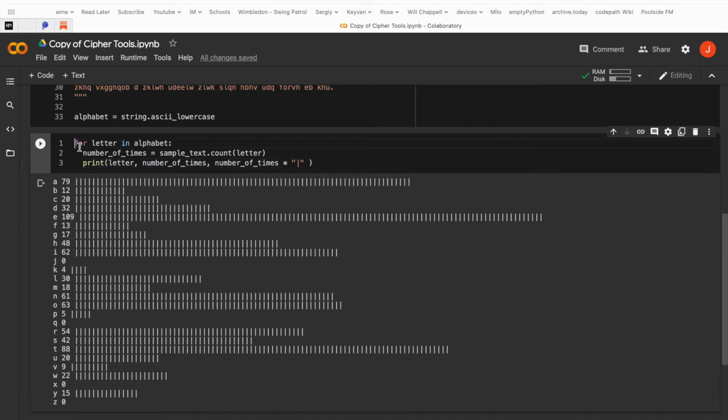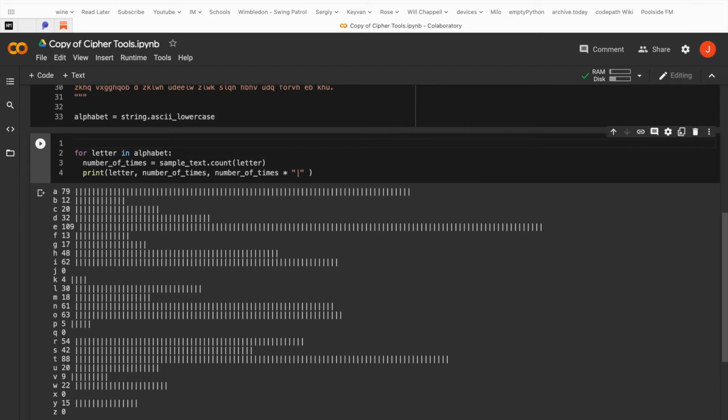And what I'm going to do now is I'm just going to wrap this whole thing in a function. So we do def, and then give the function a name. I'm going to call this letter count. And then it takes in a single argument. I'm going to call that text. Don't forget the colon and indent everything. And then I just need to change the name of sample text to call it text, because that's the name of the argument that gets fed into our function.